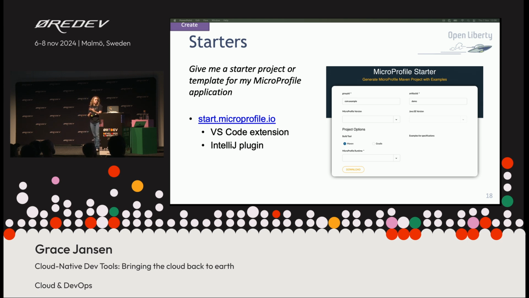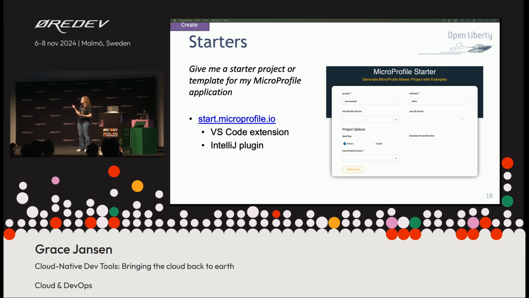So the first one I've got up here is MicroProfile. If you've not come across MicroProfile before, let's say you're interested in the open source specification, but you're not sure which runtime you want to use, because the great thing about MicroProfile is it's created by and supported by lots of different runtimes. Not just Open Liberty, you might have heard of Quarkus, for example. You might have heard of Payara, JBoss. There's lots of different frameworks and runtimes that support this specification. So there's a starter project available from the MicroProfile community.